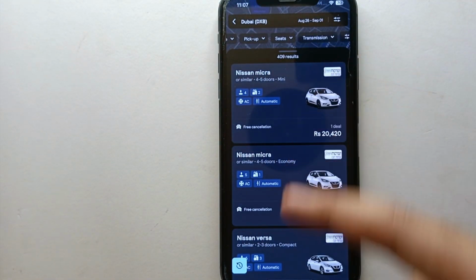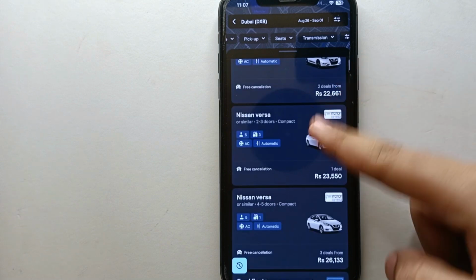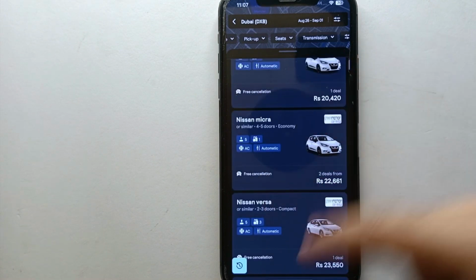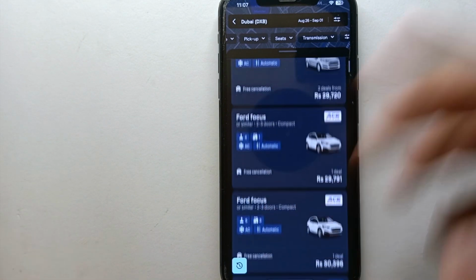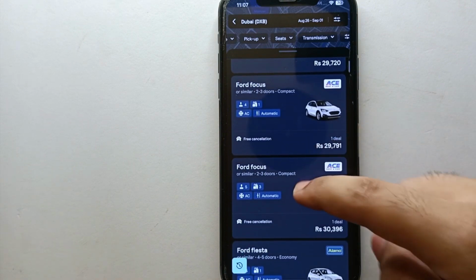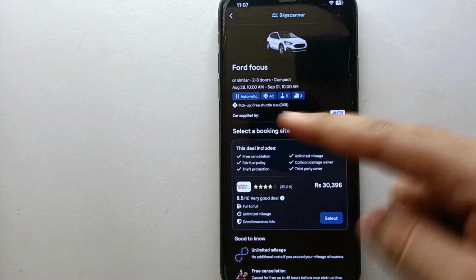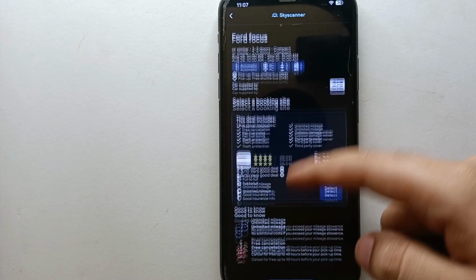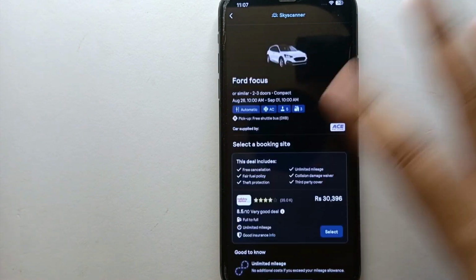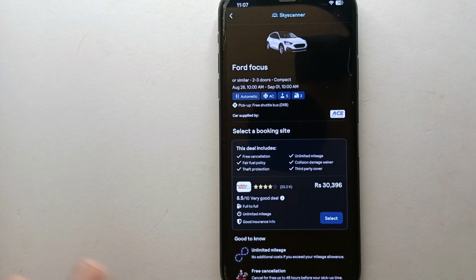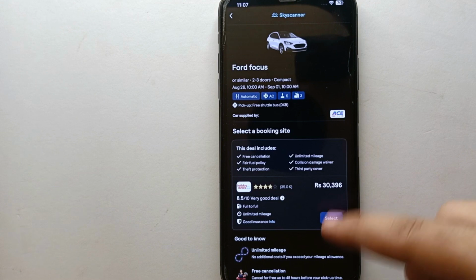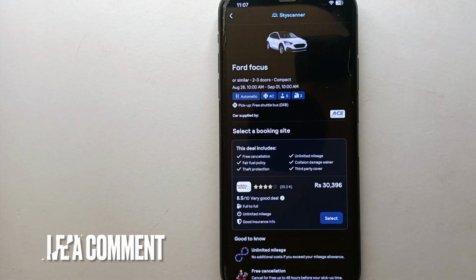You have to go through all these filters, and once you go through you will find different cars, and then you can see how much it will cost, its condition, and all things related to that car. Once you tap on any one of these, you will get to know more about that car, and if you think that this is the best option for you, you may book it for your trip. So this was the easiest way I know through which you can book a car on Skyscanner.